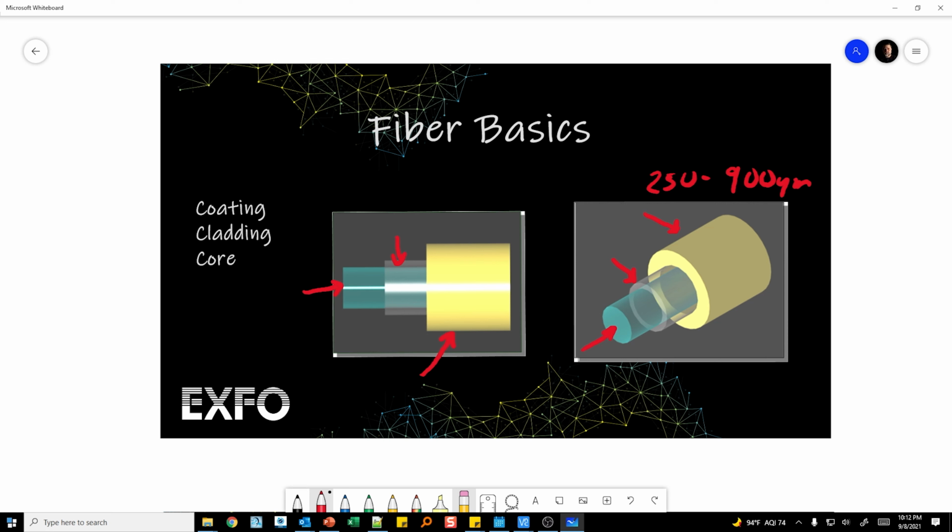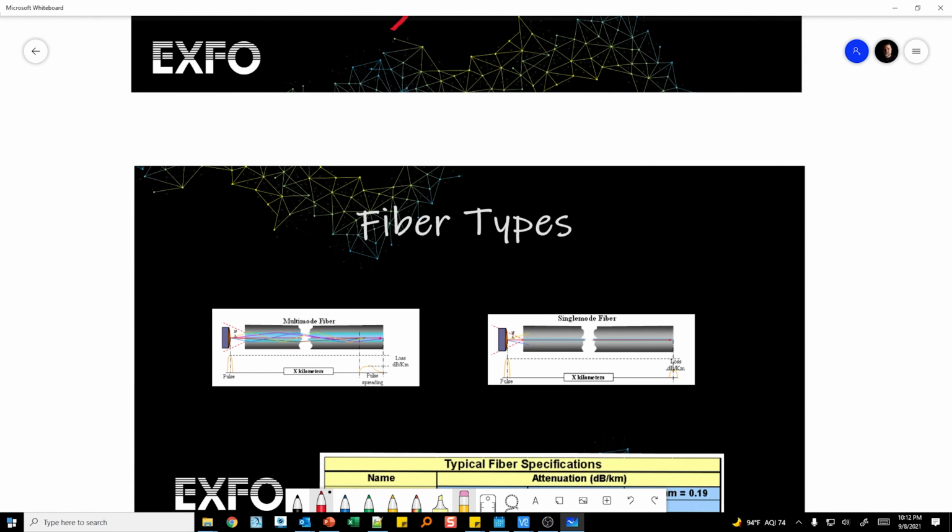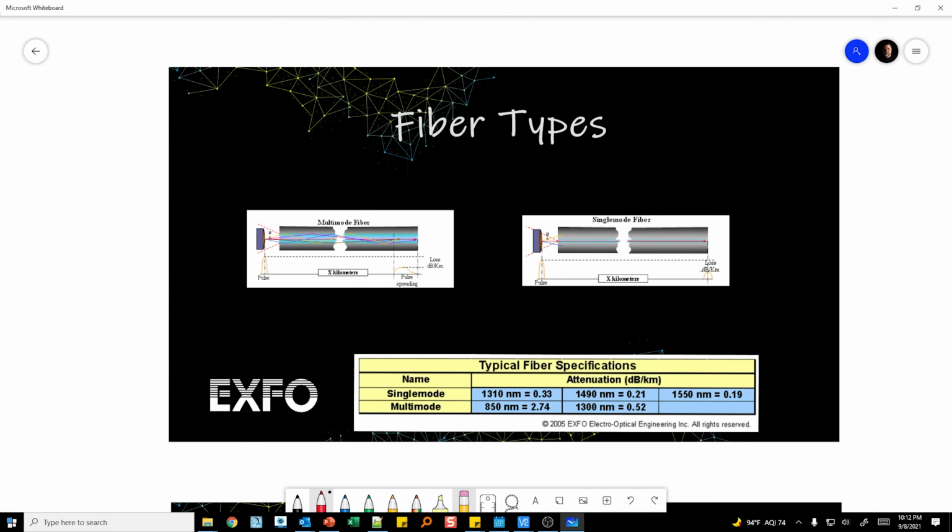The size of this fiber is a little exaggerated. It looks a little bit more like multi-mode fiber here. But this is the actual portion of the fiber that the signal travels down, largely. The core is that optical conduit that we use to transport our signals. The two primary types of fibers that we have out there are multi-mode fiber and single mode fiber.